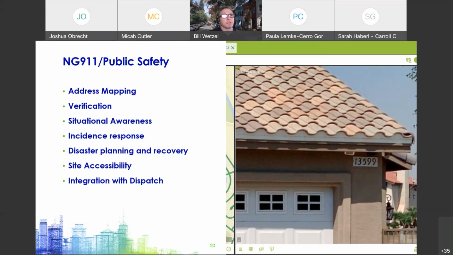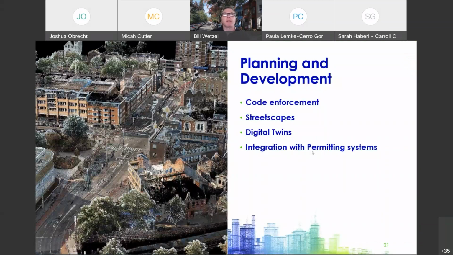A lot of jurisdictions will use this for disaster planning and recovery, and even site accessibility. Some jurisdictions have integrated this with their dispatch system as well. Planning and development, you can use this to enforce any code enforcement workflows that you have.